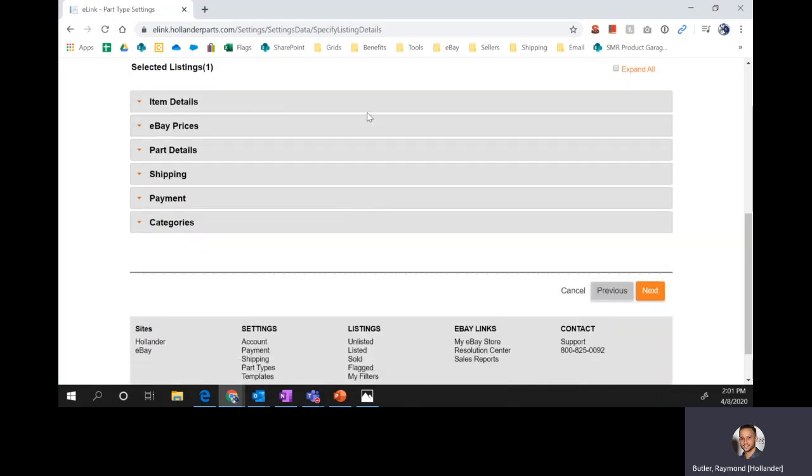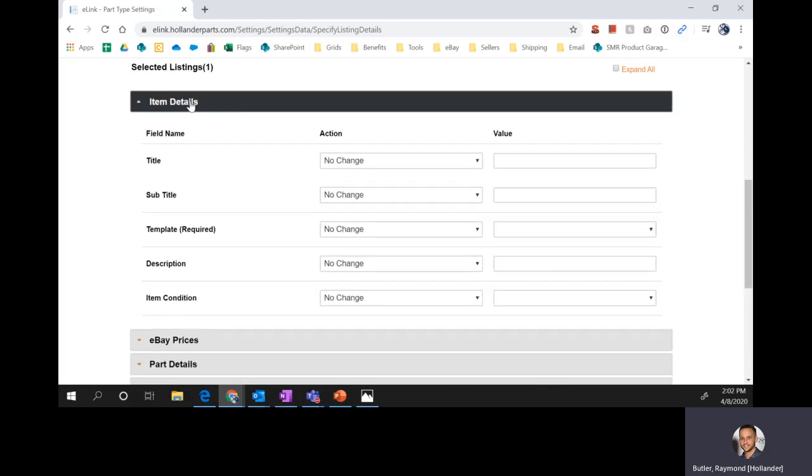These are the fields that you're going to want to update on every single headlight every time a new one is inventoried. So think, which fields can be shared, right? Which ones are unique for that part? Which ones can be shared? We'll start by hitting item details. Title would be a good example of something that cannot be shared, right? It's going to be unique for every single item. So not something we want to add in bulk.